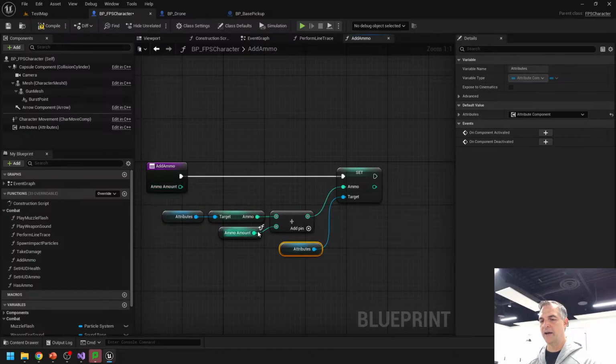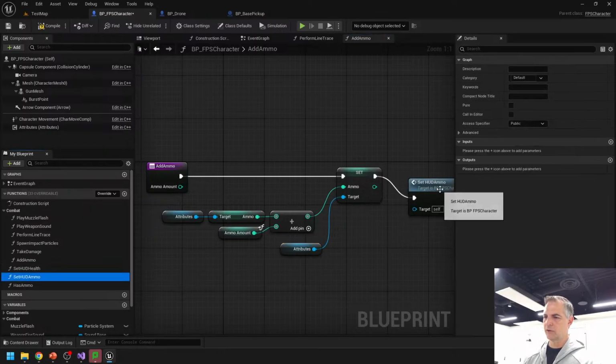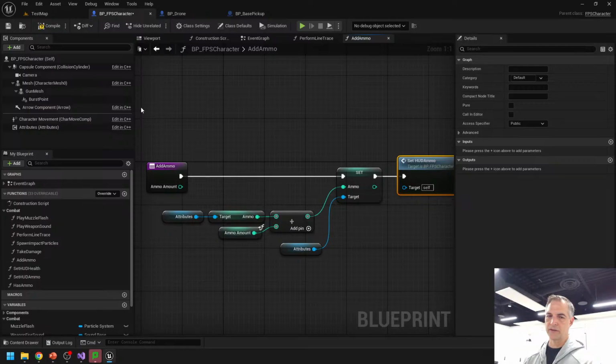And then this is the current ammo on the gun that you have right now. You add ammo to it, cool. That is holding a value now, but you haven't actually added anything to anything. All you're doing is adding two things together. The output of this one has to go into the input of the set ammo in order for you to actually set the ammo. Well, that's how it works, okay? So once you've done that, now this is the thing that actually adds ammo. And then finally we need to set HUD ammo, which is this, which basically updates the HUD. That's what this does. Okay, that's the function done.